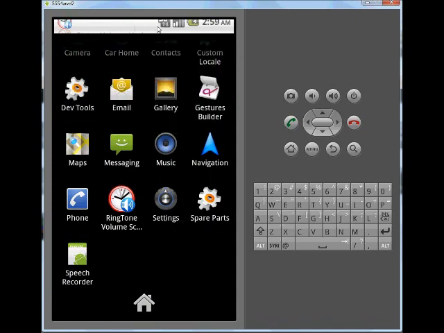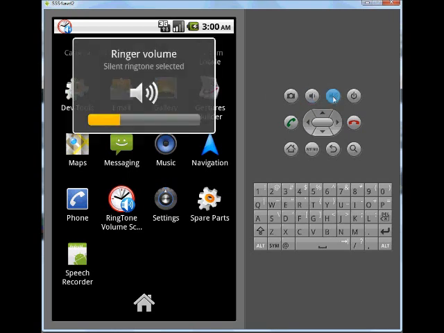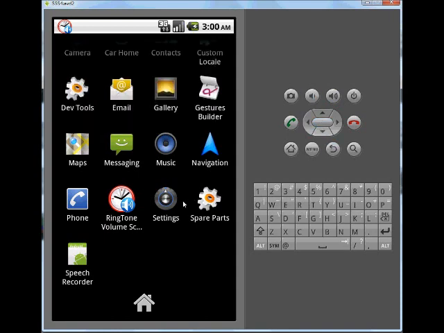The final two things I want to emphasize are, what if the cell phone is out of power and I recharge it and power it up again? Don't worry, you don't need to do anything. This application will start to serve you, and the ringtone volume will update automatically once your cell phone is up. Some people ask me, if I get this app installed, can I still update my ringtone volume manually? Absolutely. You can still manually adjust any volume settings as you want at any time. But when it's time for the next RVS mode to be effective, the next mode will overwrite your current manual changes. But of course, you can manually change it back again.